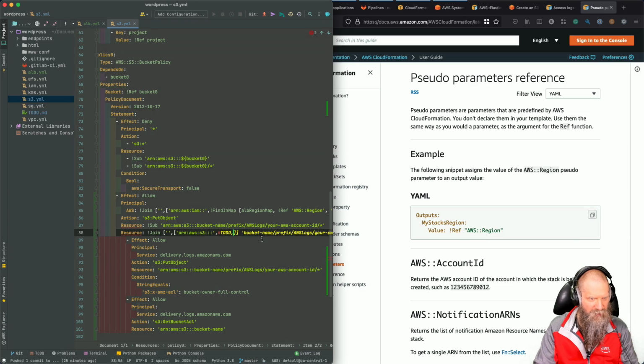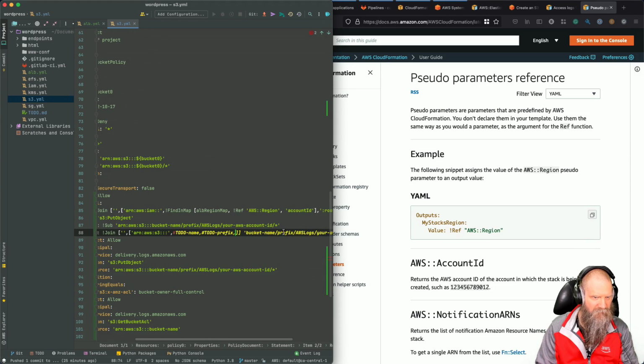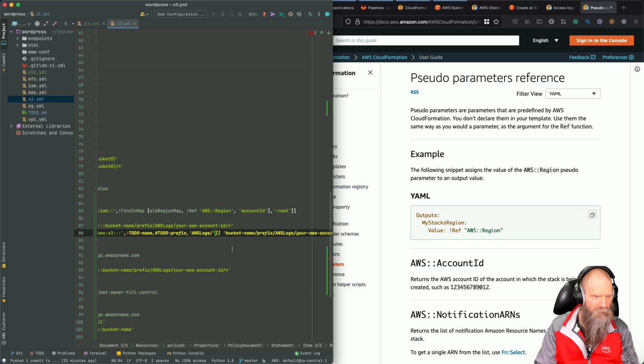Then we need our prefix. Maybe I better do this. To-do, we'll just do name. Prefix. So that takes care of those. Comma, AWSLogs. I know it doesn't look pretty.